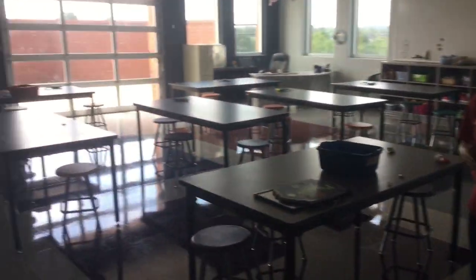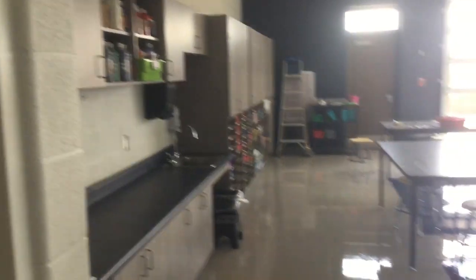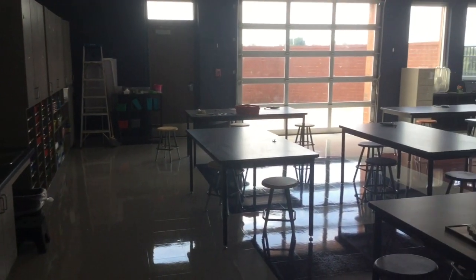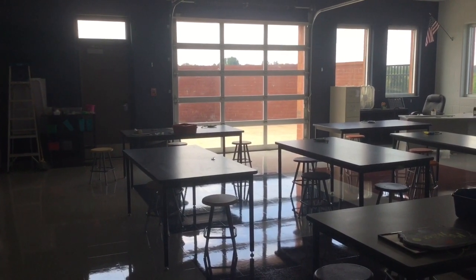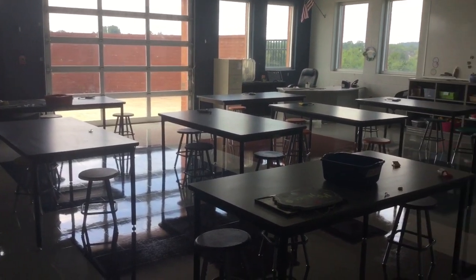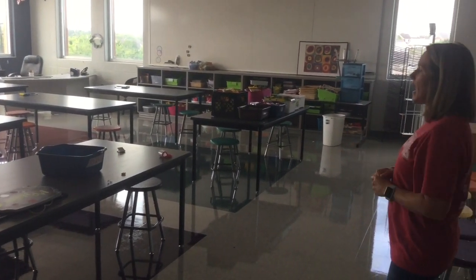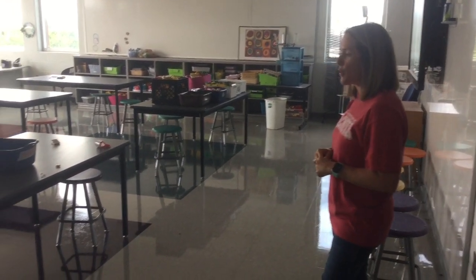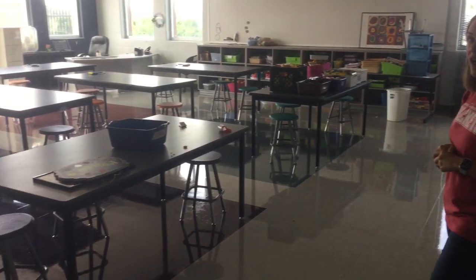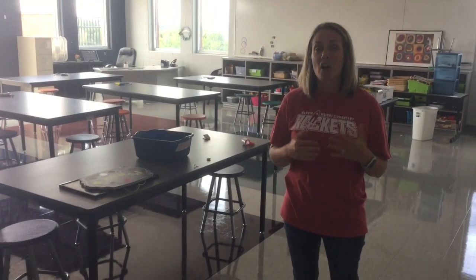This is the art room, which is Mrs. Miller. Mrs. Miller teaches our art. And as you can see, it does have a roll-up door, so we can roll that door up when it's cooler and have art on the patio. But most of the time we have art sitting at our tables. Again, this one's not quite set up yet, but she's in the process of doing that, and we know you'll love art. The next room and the final room that we're going to show you is our STEM room.